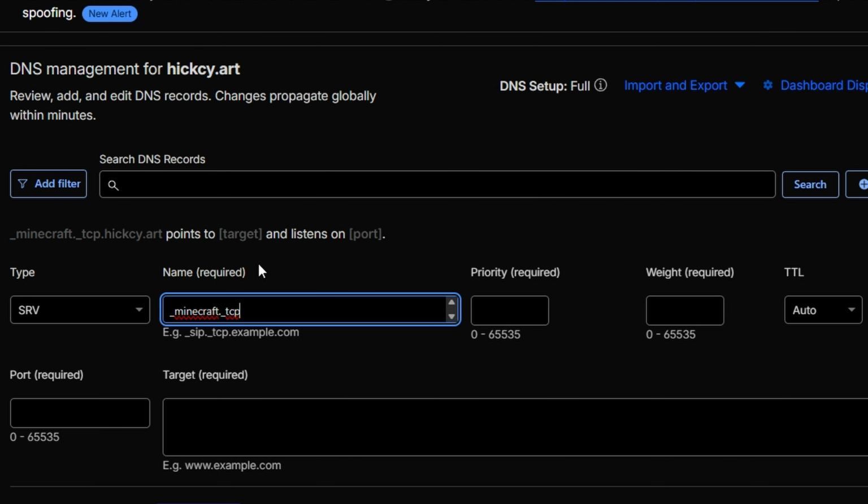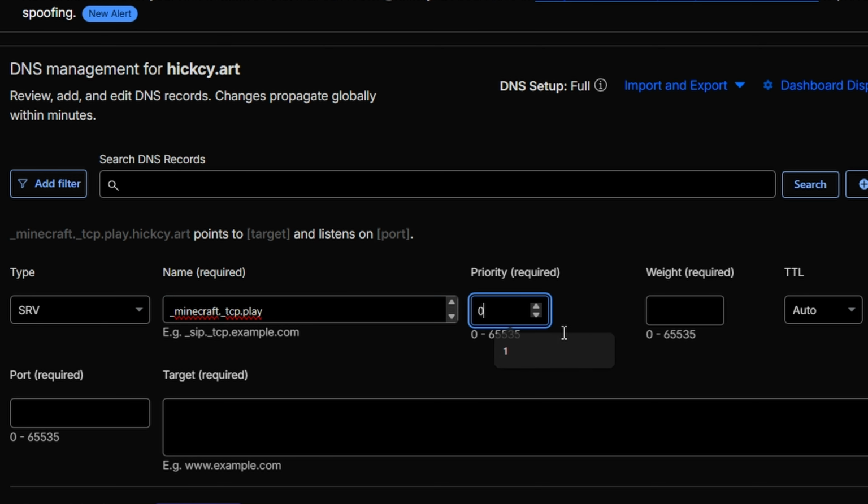And if you'd like people to join with a domain starting with, for example, play or mc or anything, you can add a dot and then play or mc or anything. Or if you just want them to, in my case, join with hixie.art, you can just remove the play and the dot. So it should look like this. In this case, I'm just going to add .play.